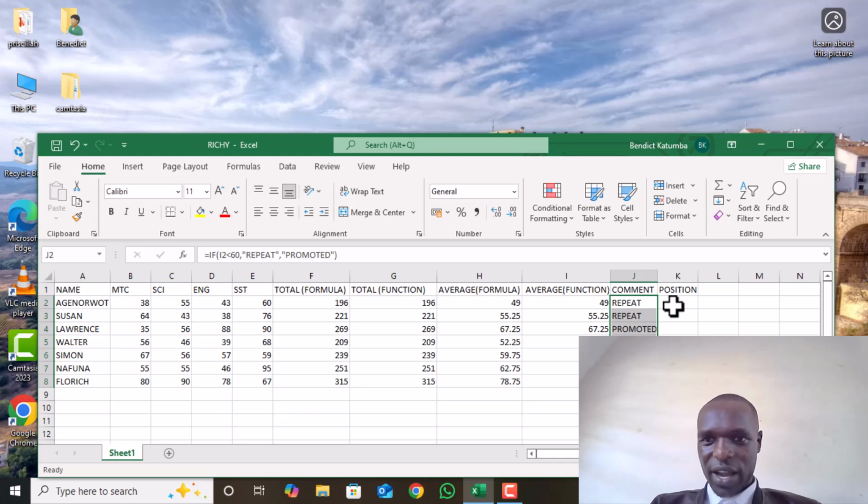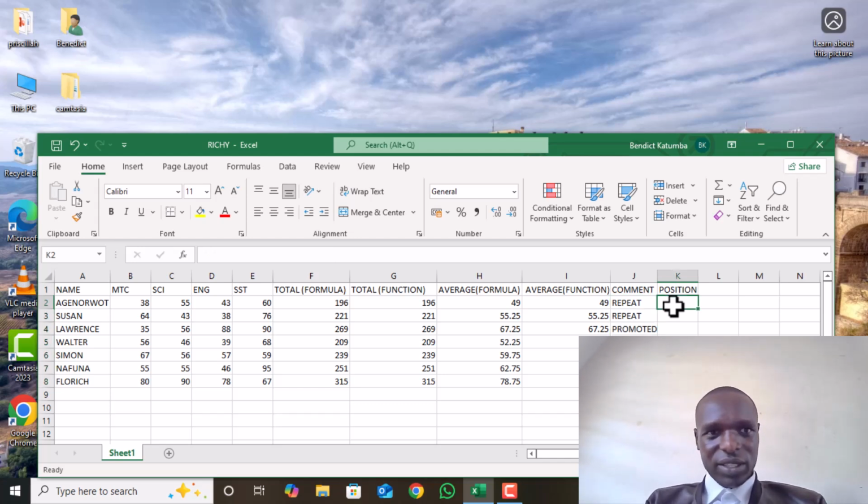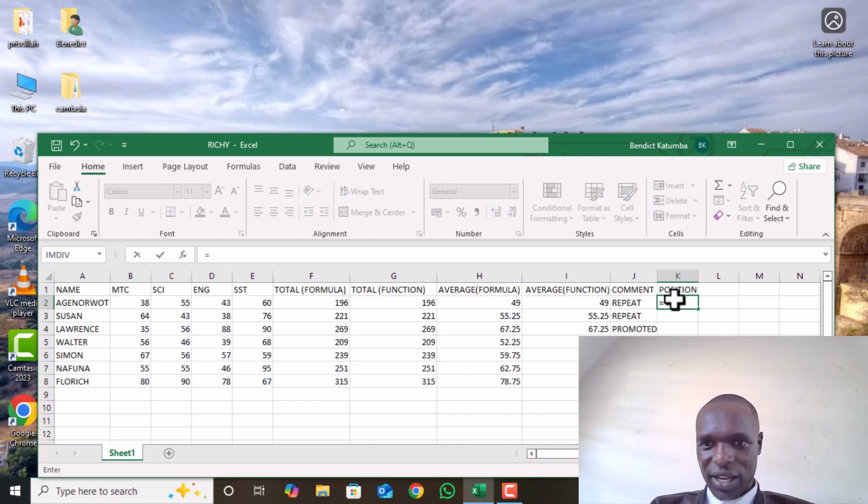Now I am going to position. When you are allocating position on the computer, you use the function called rank. So you go and rank, equals to rank.